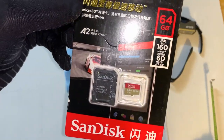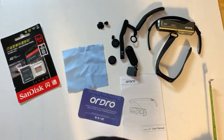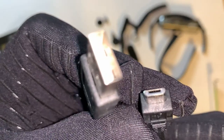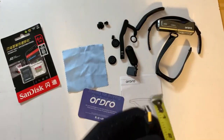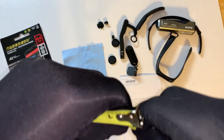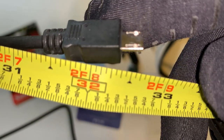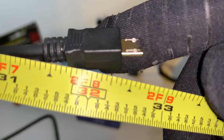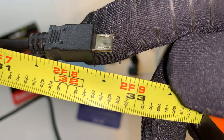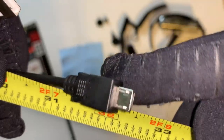The 64 gig SanDisk micro SD card. The cable for charging. It's a micro USB cable. And now let's measure it. Pretty nice. It's almost about 32 and a half inches long, micro USB.